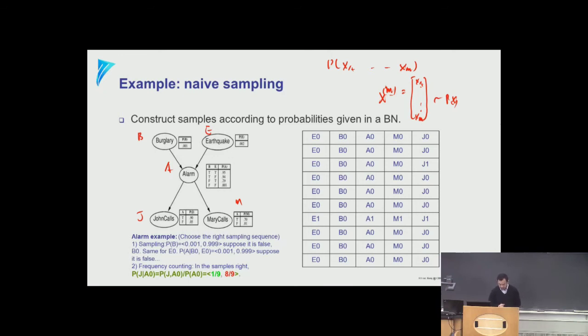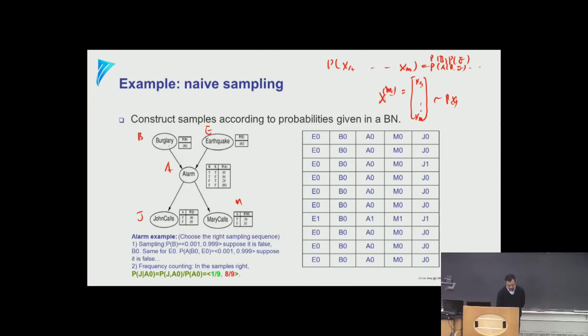Okay, so how do we draw this example? Well, you have a naive way of drawing examples from the distribution. You can draw by traversing the graph, because it is a Bayesian network that factors. Therefore, this whole thing corresponds to P of A given B and E. Of course, it also has P of B and P of E and so forth. So what you can do is read each of these local marginal or conditional tables and draw samples one by one.